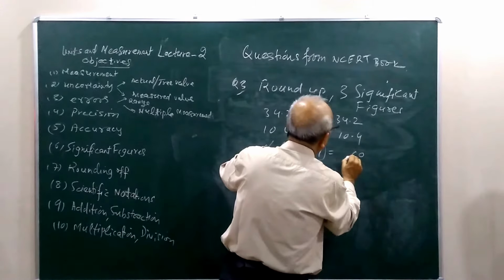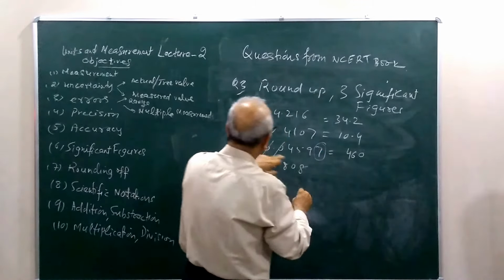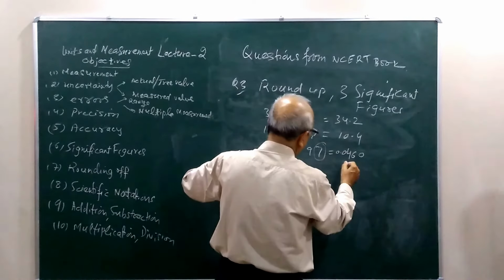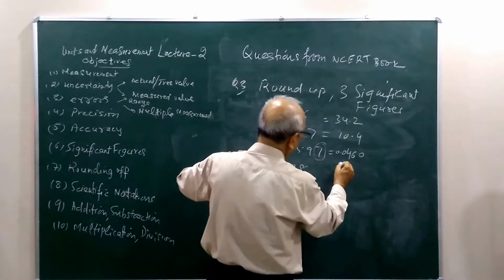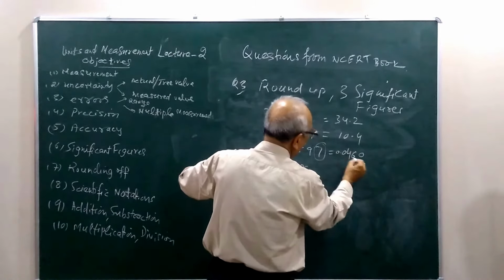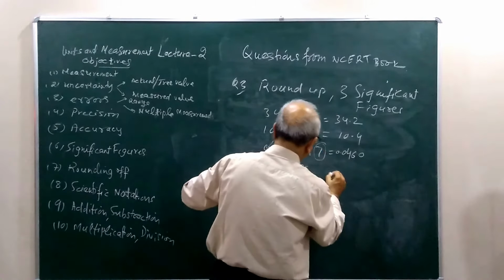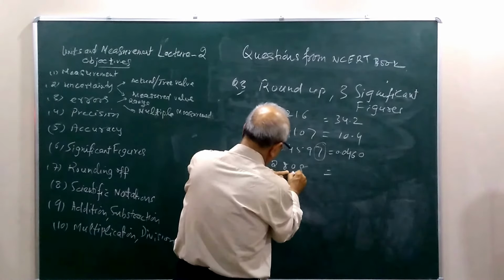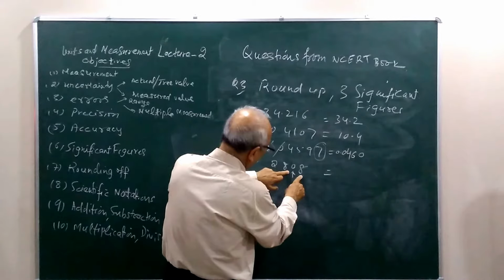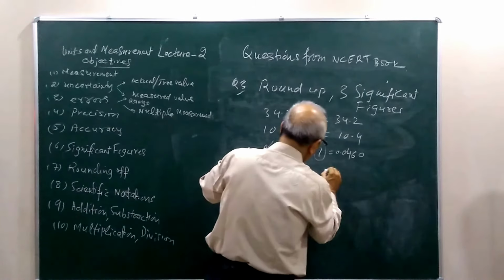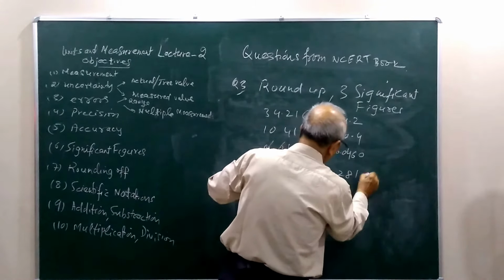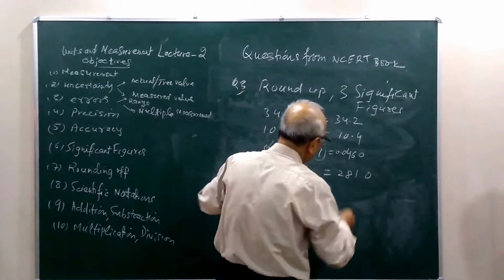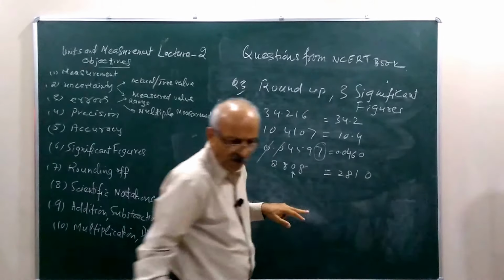6, then it becomes 0. So what we get is 0.0460. How many significant digits does this have now? 1, 2, 3. These are not significant. So 3 significant numbers. If I have to round 2808 to 3, I have 1, 2 and 3. But 8 is greater than 5, so this has to be increased by 1. So it becomes 2810. The 0 is after the number and there is no decimal, therefore it is not significant. Therefore the answer is 2810.